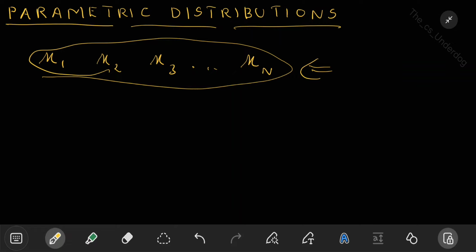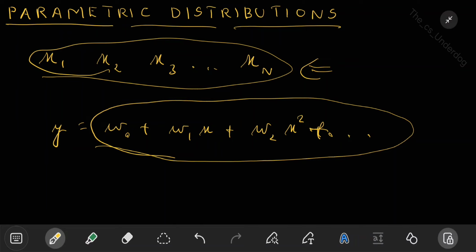So what is a distribution? You can identify it as a mathematical formula from which you can identify the origin of this data. During model selection, we were trying to find the right polynomial, something like y equal to w0 plus w1x plus w2x square plus dot dot dot. While we were doing this, we were trying to find an equation from which your data can be derived. That is, the xy coordinates of your data can be derived. If there is some particular value of x, from that you were able to derive y. And so in the Cartesian plane, you will be able to get each point from this equation.